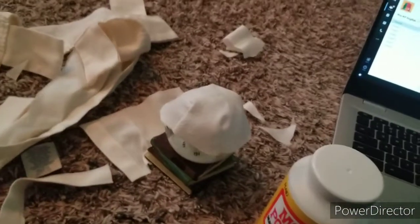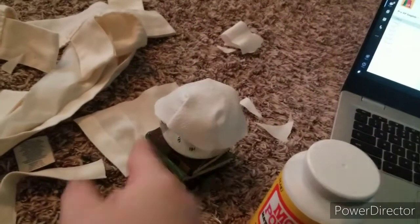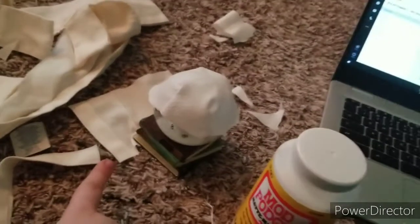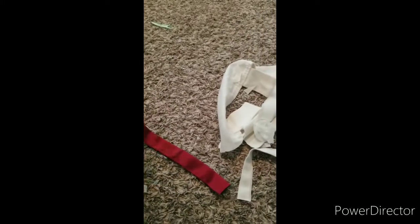And then we'll just need to make the rim and then the details in the hat. So that's good. I also cut out just a red strip of the curtain that I'm using.